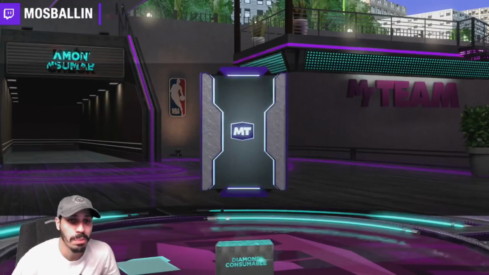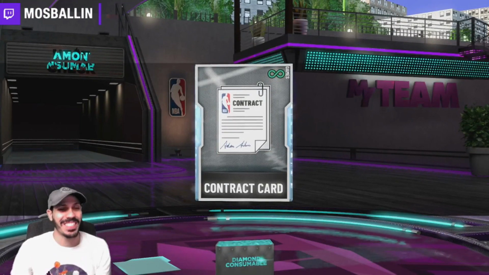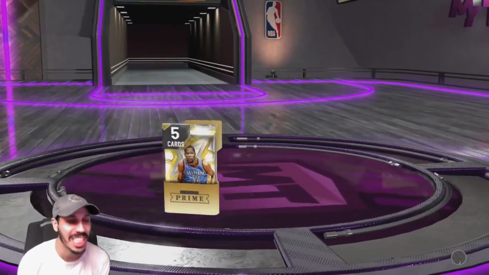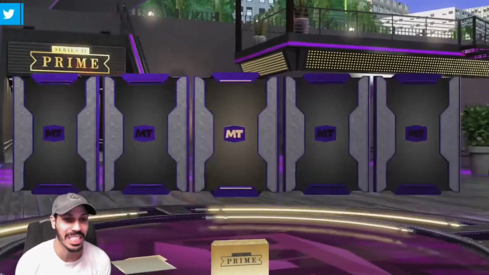So diamond consumable, please be good, and a contract card. Let's go. We got a diamond contract, baby. We really did. I'm hype. We're gonna add that to somebody soon.